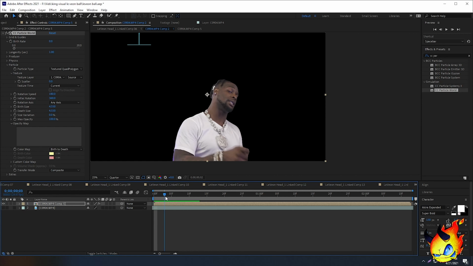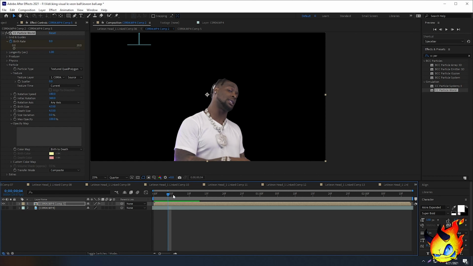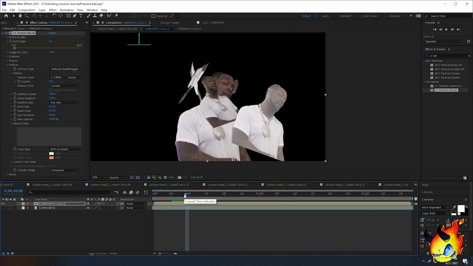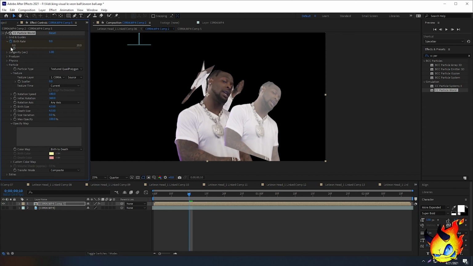So I'm going to move my cursor to the beginning of the clip of where I want my effect to start. I'm going to keyframe the birth rate at 0. I'm going to go 5 frames forward, and right here where it says 5 frames, I'm going to change this birth rate to 0.1. Okay, and then I'm going to go 10 frames, so 5 more frames from 5 is 10. I'm going to change the birth rate back down to 0. If you don't change it back down to 0, your clones are going to keep spawning.